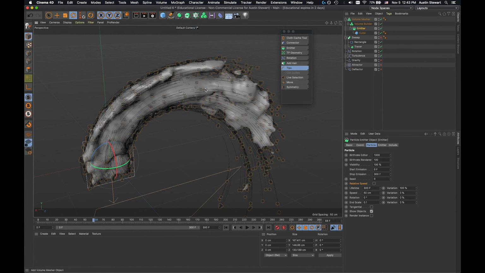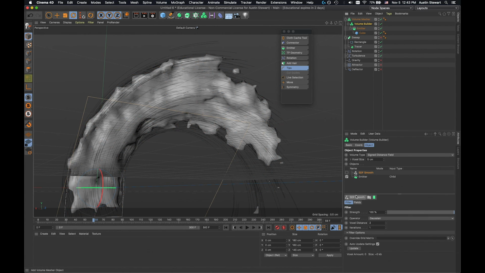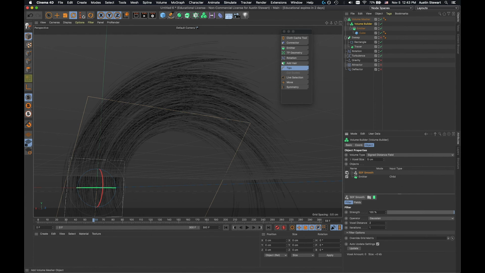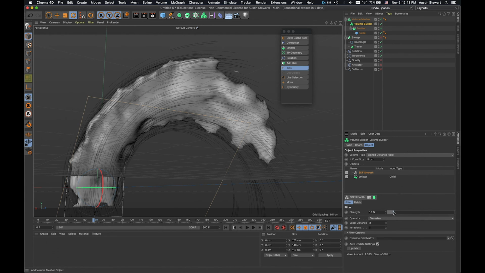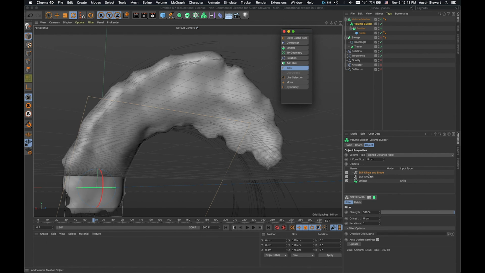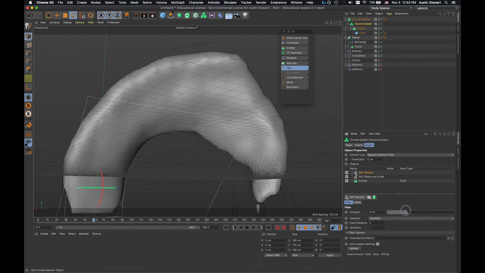Because it sort of averages where these densities are. And then if I go to my volume builder and I have an SDF smooth on there with 100%, it's like totally gone, but I can smooth things out a little bit. I could also probably add this dilate and erode, which will actually help a lot with dilating, and maybe I pull the smooth up above that. There we go. And then smooth this out a touch, right?